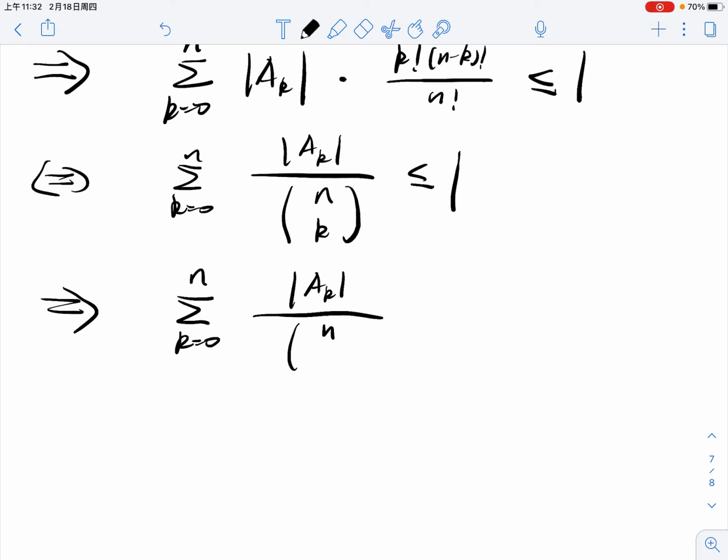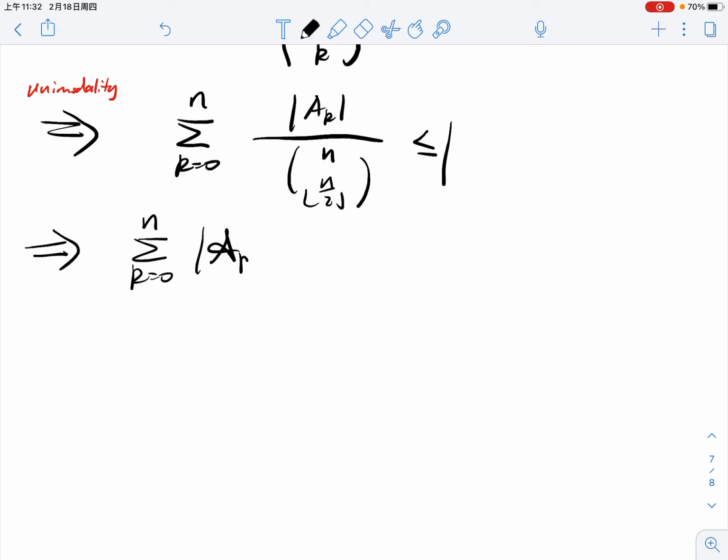Here you use unimodality, so that we uniformize the denominator. That gives you the total cardinality of 𝒜 is less than or equal to n choose floor of n over 2. So we are done.